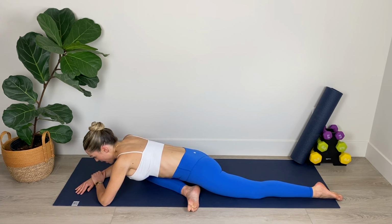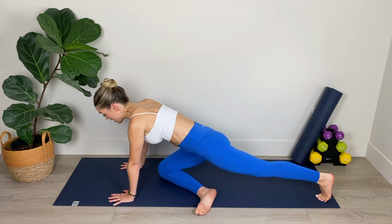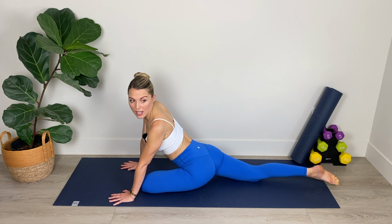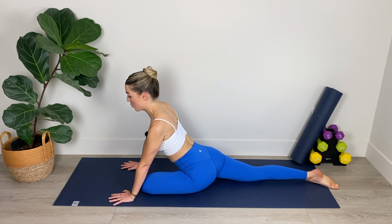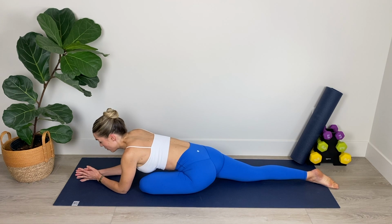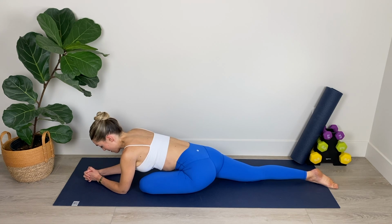For 3, and 2, and 1. Use your hands to help you. Come up, step back into your plank, and then fold that left leg under the body. If it feels good, you can fold over the lower body, fold over the leg. Breathing in through the nose and out through the mouth. Sinking into those tight areas in the glutes and the hips.